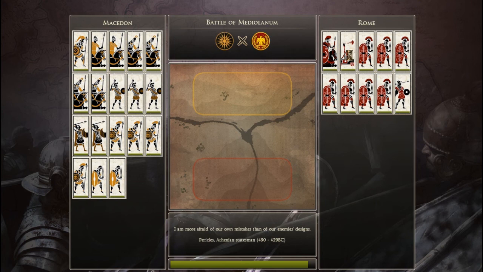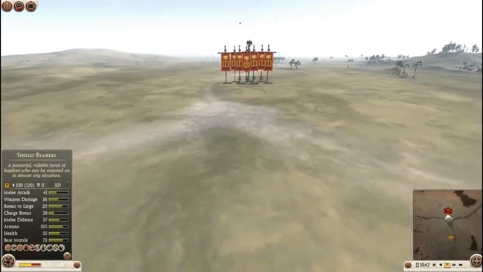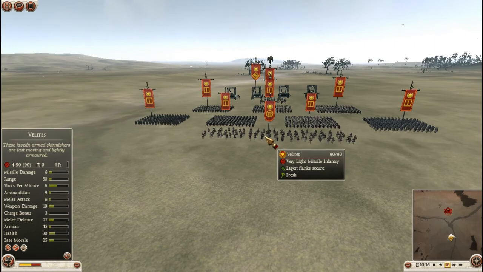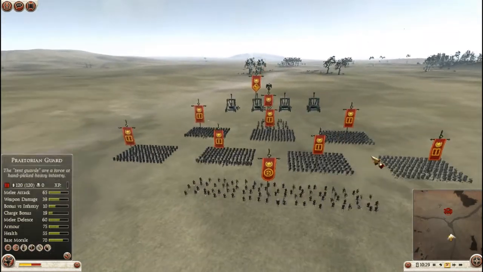Just a general onager. I think the purpose of the onager is to force an engagement really quickly, which it really does, because you see an onager and you're like, that's not good. That is not good for my men. He has this unit of velites, which I guess are just to clear up any extra money.